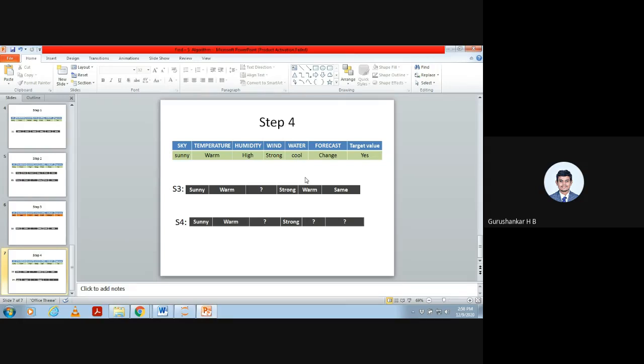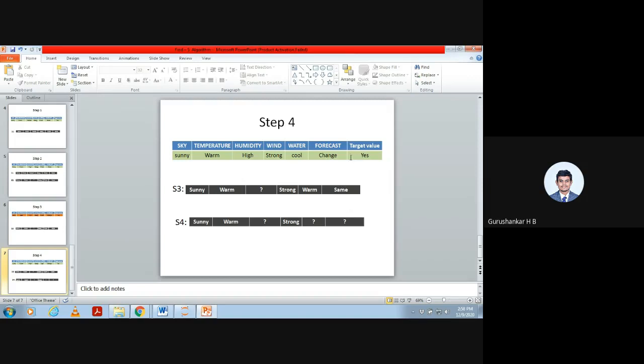Here we need to change the value to a question mark, so warm and cool are replaced with a question mark. Why? Because this is a positive example, so water should be anything, warm or cool. Then in forecast there is a change, and that is also replaced with a question mark.